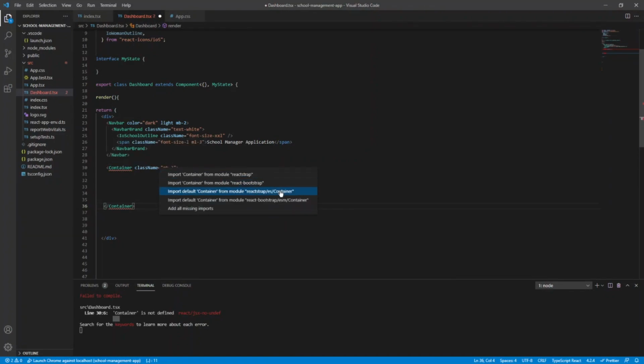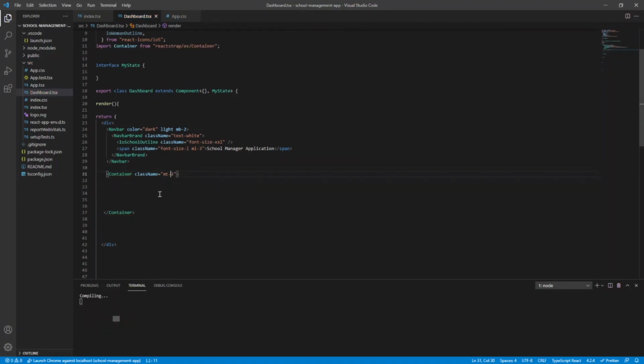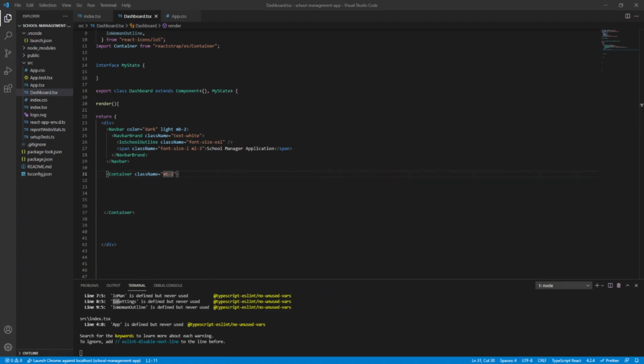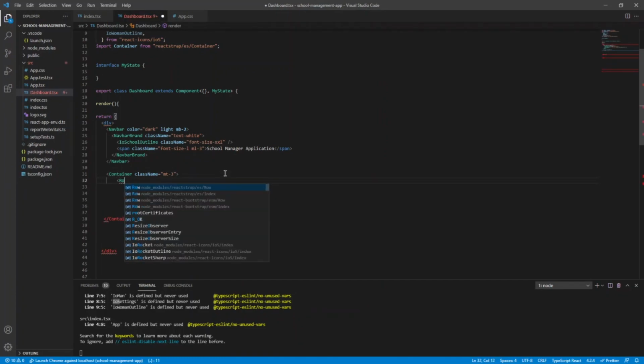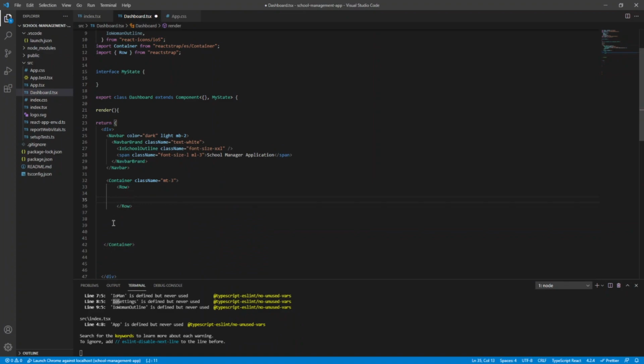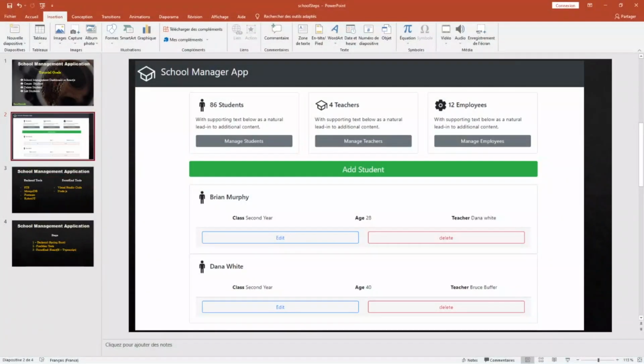So quick fix. I have to do the import from ReactJS here. Once our container is created, I will create a row and three columns. A row is from ReactJS, always from ReactJS and not from Bootstrap, because we are using ReactJS. So here I have to create some columns. We'll have three columns, because here we have one row and three columns: 1, 2, 3.